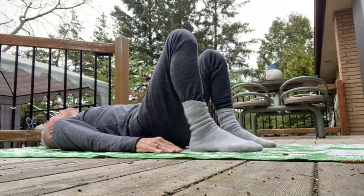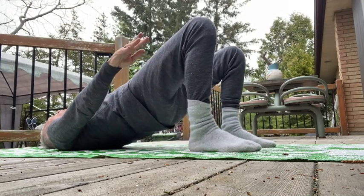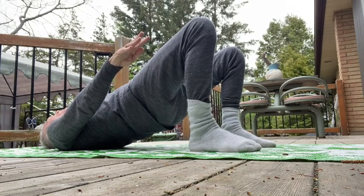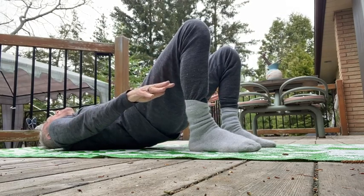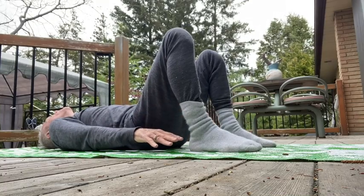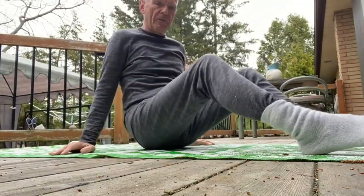Here I go, slow motion. Really go up slowly. Arms too. As high as you can go. And when you get there, 3, 2, 1. And down slowly. Down with intention, which means you are in charge. Good. Okay? And then, one more before I get up and get off the mat.